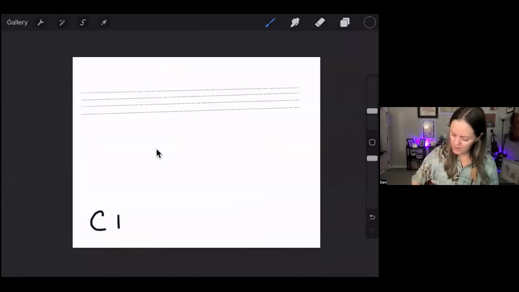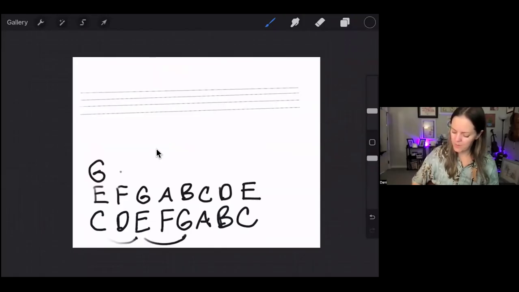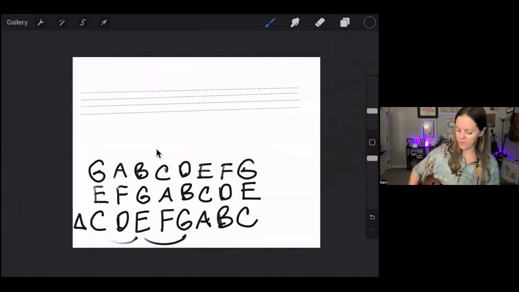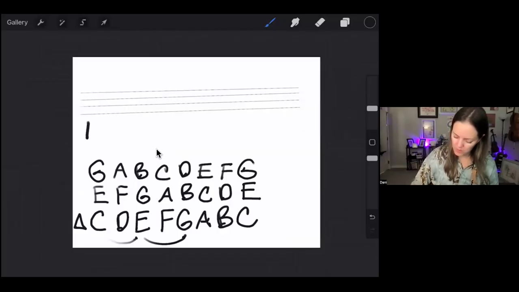We got our C, D, E, F, G, A, B, C. We leapfrog over, grab that note, bring it up here. Then we leapfrog over again, bring it up here. And we know that this is the root note here. So this person who wrote Sugar Moon wrote it like this. Here's the chord progression.